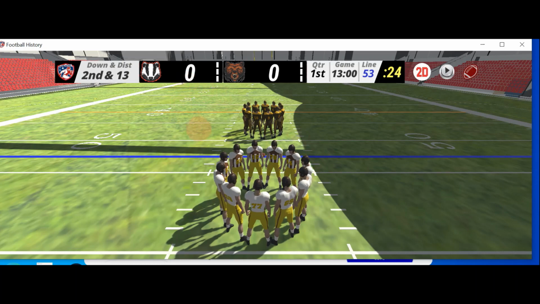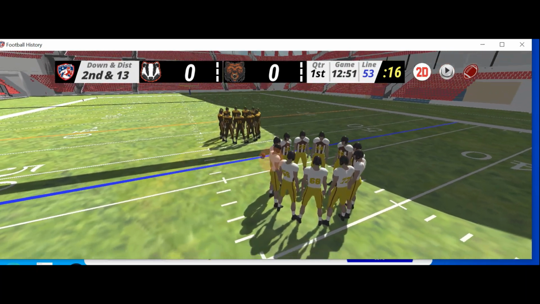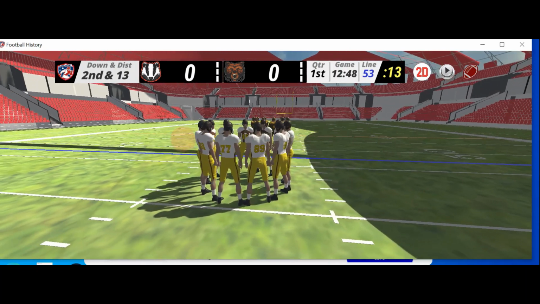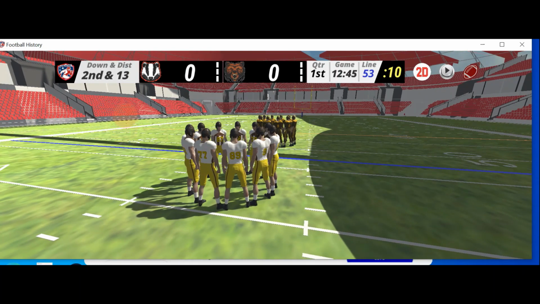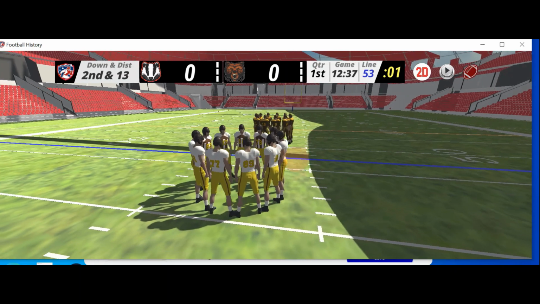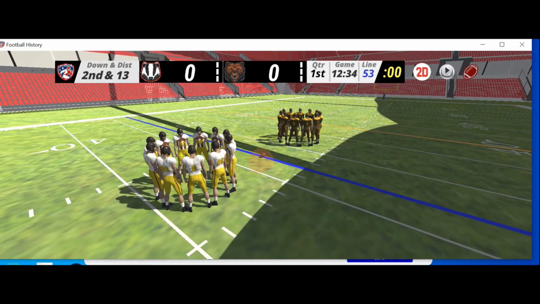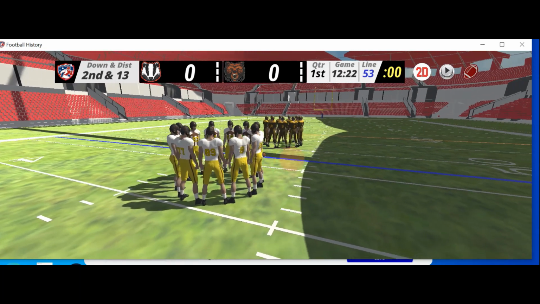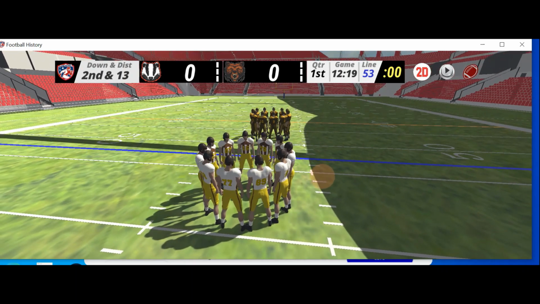We're going to have weather effects in here, where snow will accumulate on the field. You'll have rain, fog, and things like that. We're going to have a crowd in here. I know in some of the other versions of our builds we had a crowd put in, but we're going to put those crowds in as we get going. You're going to have different stadiums and all of that stuff too. And this 2D button here is not going to be there. So we're getting rid of things and adding things so we can get ready for our launch this fall in 2023.